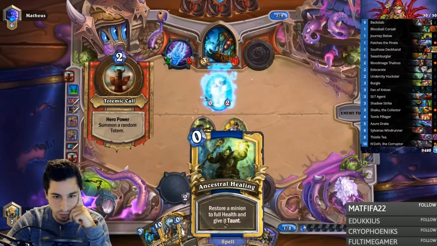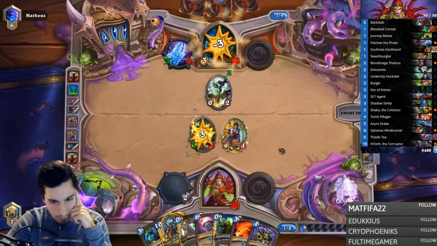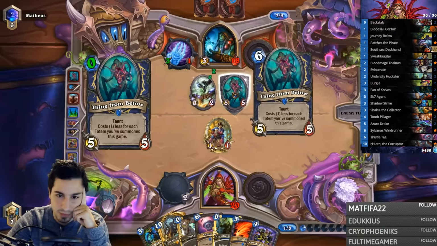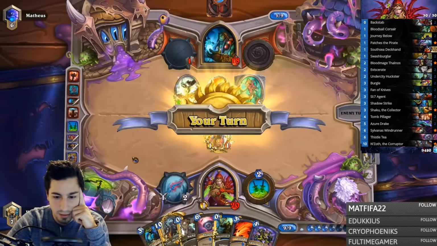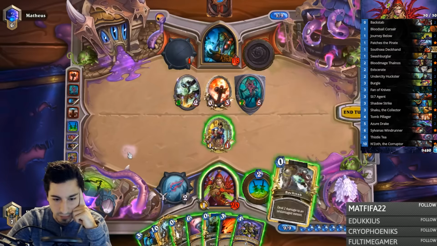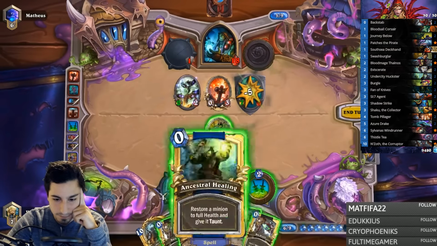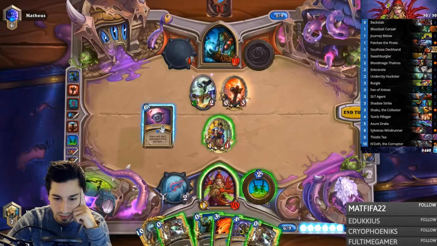We're slowly but surely generating more shaman cards in our hand than rogue cards. A five. Oh, it's a very interesting card you have here. It lines up very, very well with another card I have in my hand. Very interesting.